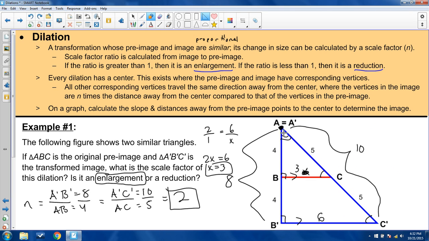What is the area of this triangle right here? It's 1/2 base times height, right? 1/2 3 times 4, so that's 6. The area of this triangle is 6 square units. What's the area of the blue triangle? 1/2 base times height. That's 1/2 6 times 8. 6 times 8 is 48. So the area of this one is 48 square units.